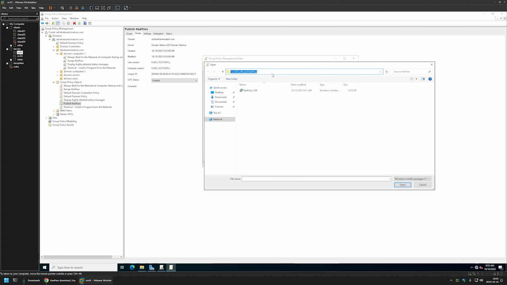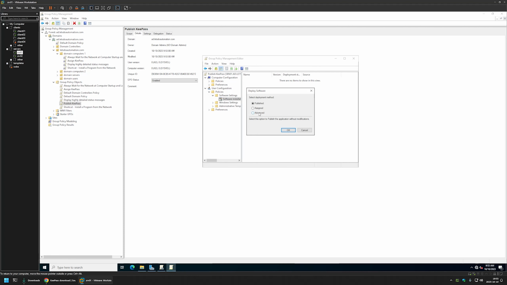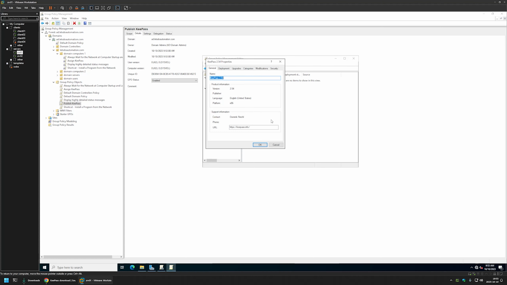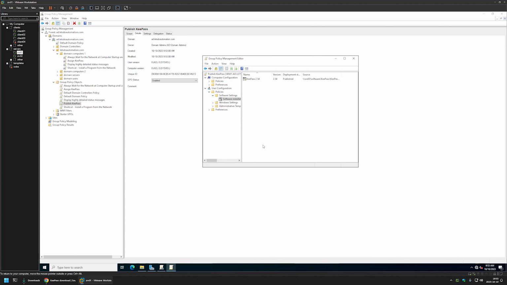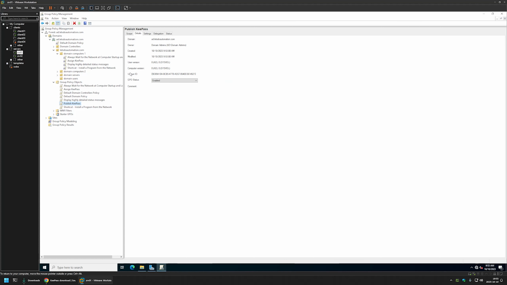Once again, make sure that you're selecting a file that is located in a network share. And it seems that this one is, so I will select it. Then I will select advanced and OK. Then I will go to deployment tab, and here I will select basic for installation user interface options, because I don't want to give any options to select for our users during the installation process. Then I will select OK, and I will close this. And for GPO status, I will select computer configuration settings disabled, because this policy only has user settings in it.